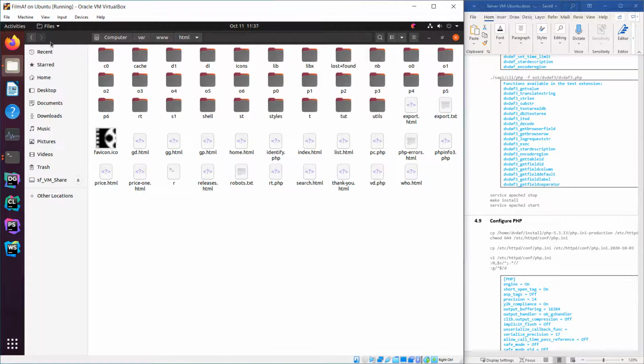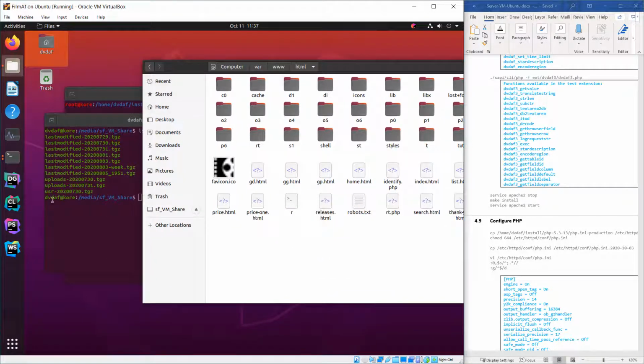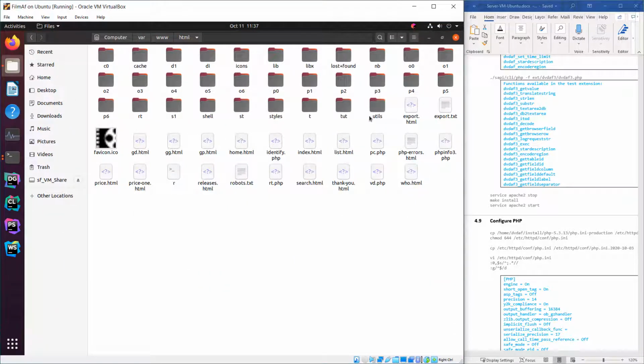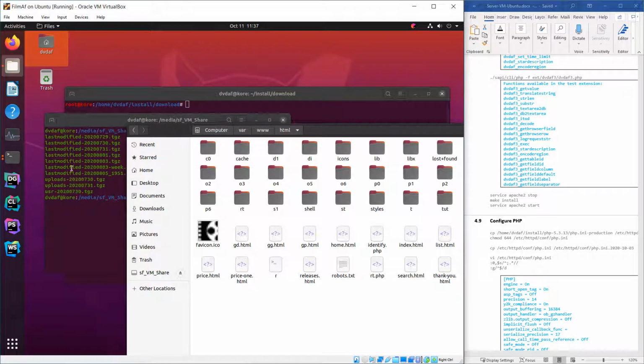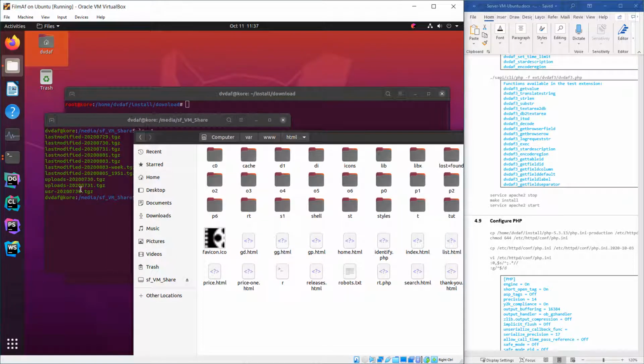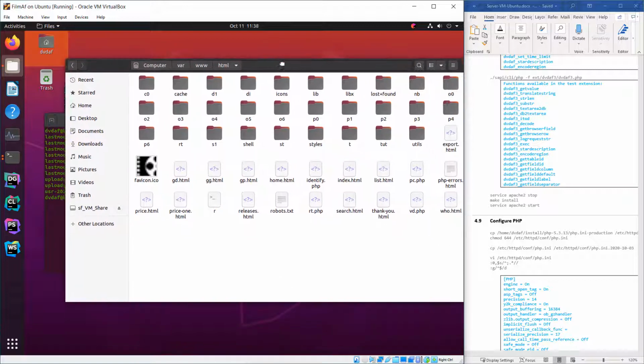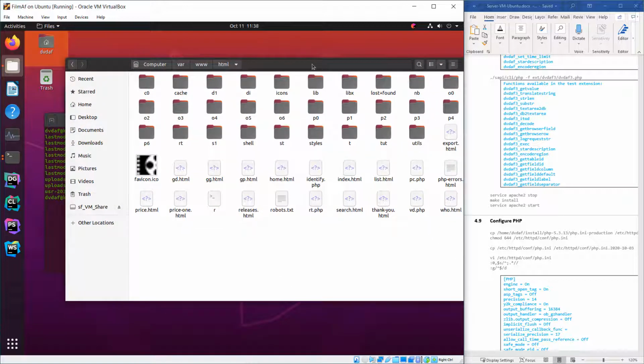Uploads and user are folders that are not here. You don't see user here and you don't see uploads. So those are missing, and the last modified, I think, relate to pictures. You can see the last backup of the site was taken on August 5th, 2020, which is about 3 months ago.